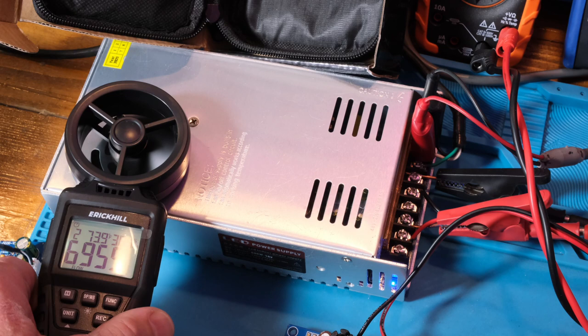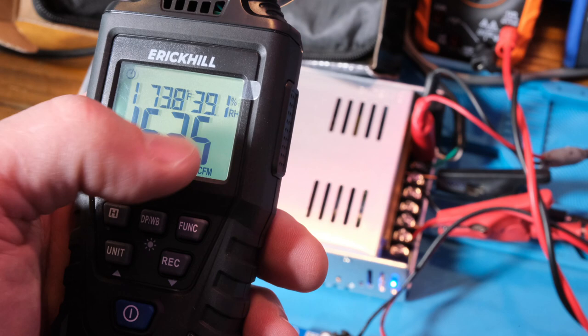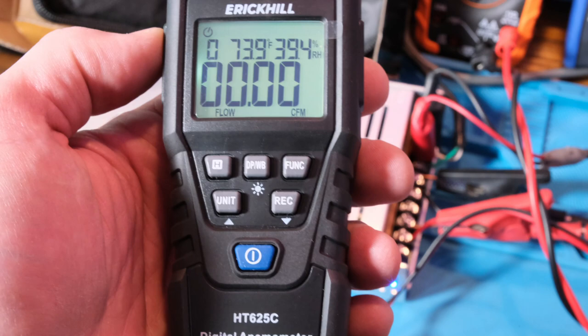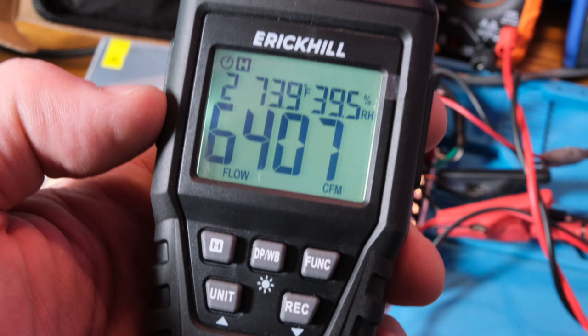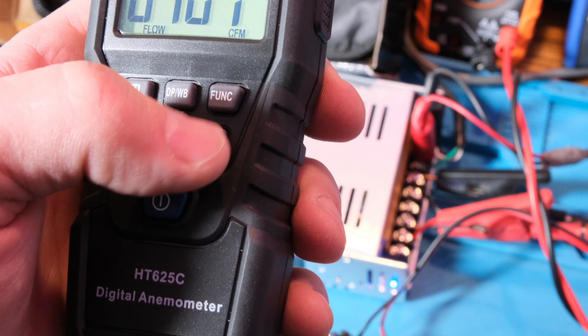So yeah, pretty simple, pretty easy to use. In here, 73.8 degrees, 39% relative humidity. So yeah, about as simple as that, guys. And you can hold the measurement, of course. You get a little hold sign. So if I'm spinning, and say, oh, let's hold that. There we go. And then I can change the units while that... Well, I thought I could.